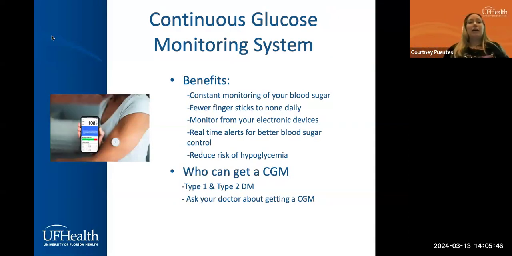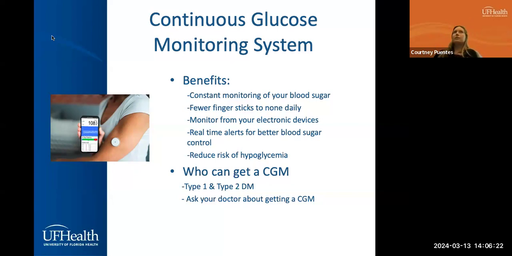Continuous glucose meters, or CGMs, these are incredibly helpful. They're really cool devices. What they do is give a constant reading of the blood sugar value, updated pretty quickly, every 5 minutes or so. So with this constant monitoring, the benefit is people require fewer finger sticks. Some of them don't need any finger sticks at all. They go to a transmitter, and a lot of times people can use their phones as a receiver and see their blood sugars in real time.